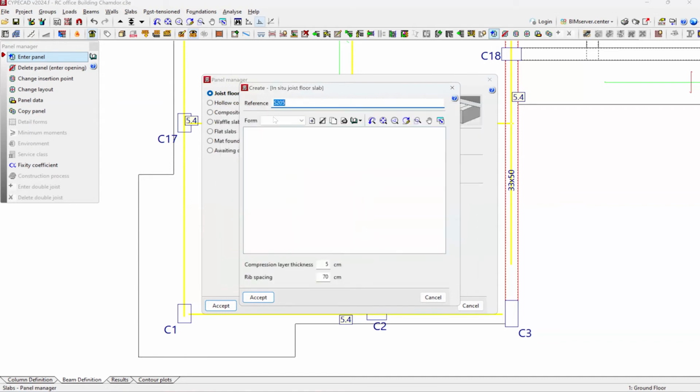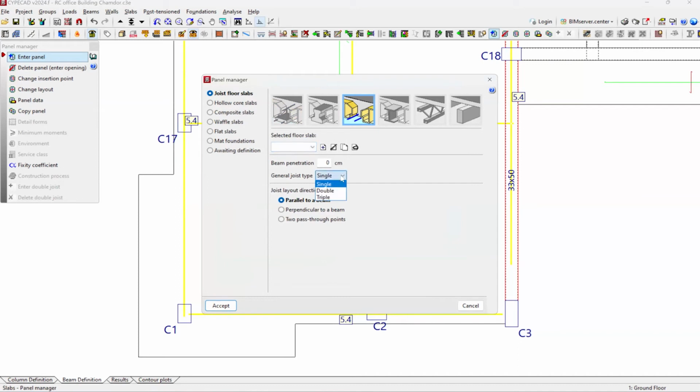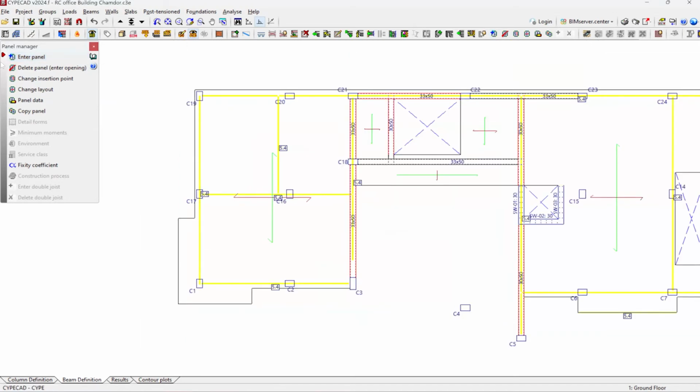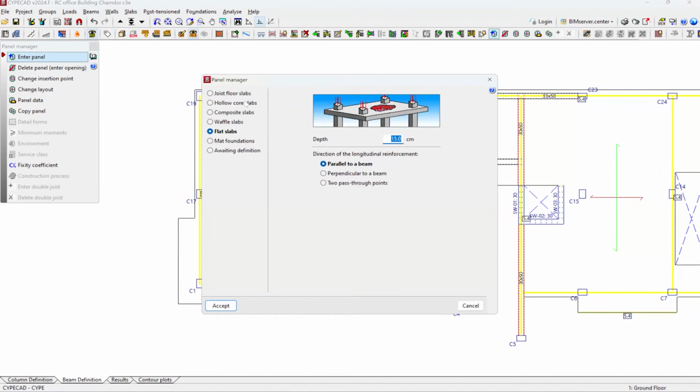Then you are also able to assign whether you want a single lintel, double lintels, or triple lintels on that area. If you don't want that, you also have the option of a hollow core slab.